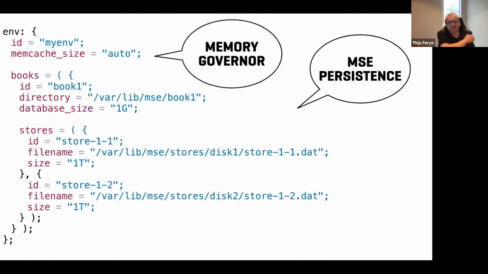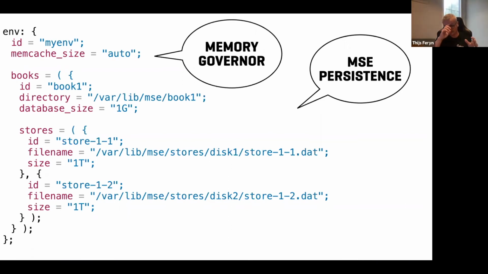Then another one is part of MSE, and MSE is short for the Massive Storage Engine. It is our Varnish Enterprise proprietary storage engine, and as the name indicates, it's built to cache massive amounts of data. It's this mixture of memory and disk. Now, disk usually has a bad rep when it comes to caching, because we always consider disk to be slow and memory to be fast.